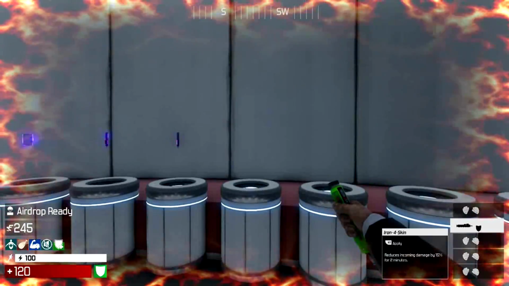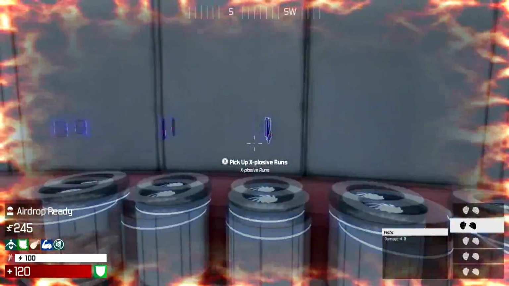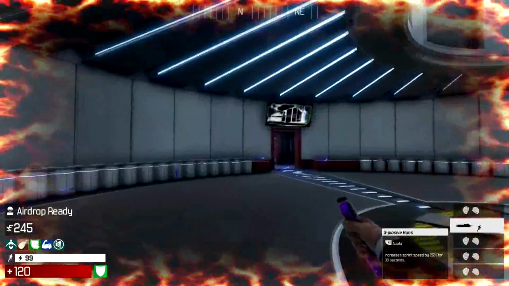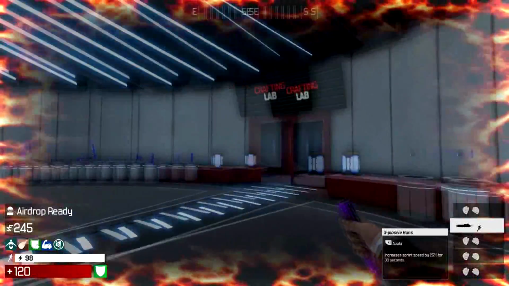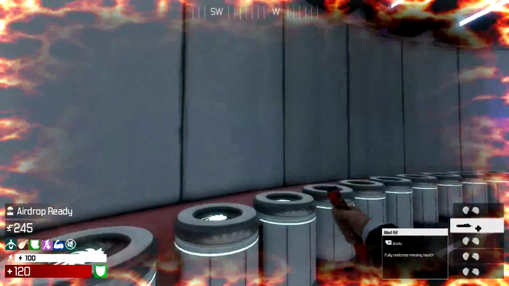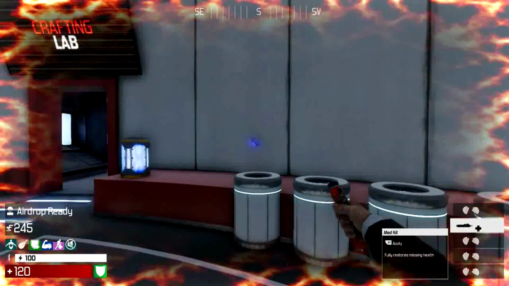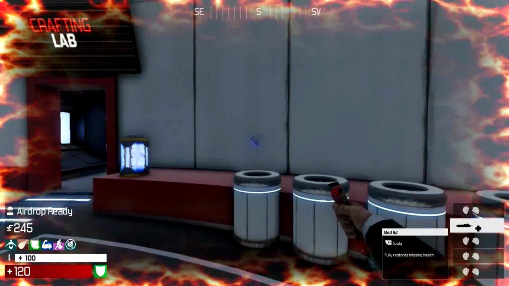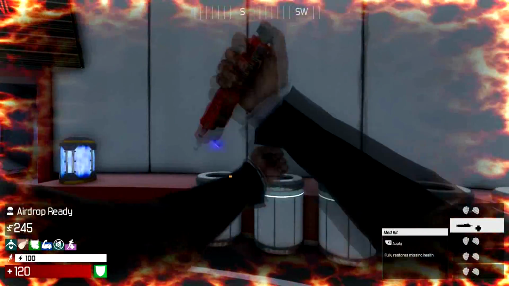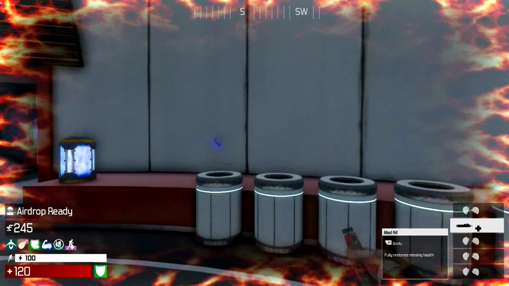Iron Skin reduces incoming damage by 15% for 2 minutes. That's a good one to have. This is if you're about to have a fight. Explosive Runs increases your sprint speed by 25% for 30 seconds. So it's great. Only use it if you want to get away from someone. Medkit restores your health to maximum whatever you're on. If you're missing 1 health, you don't use it. If you're missing a lot of health and you can't be bothered to, or you don't have enough to heal yourself, use it. It'll give you full health off the bat, so very handy indeed.